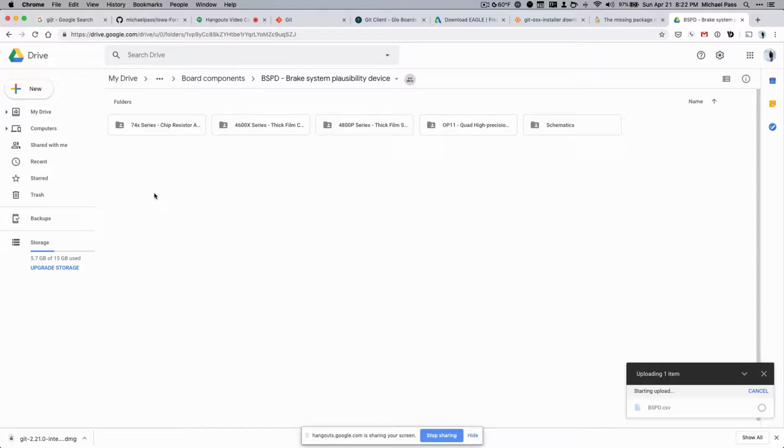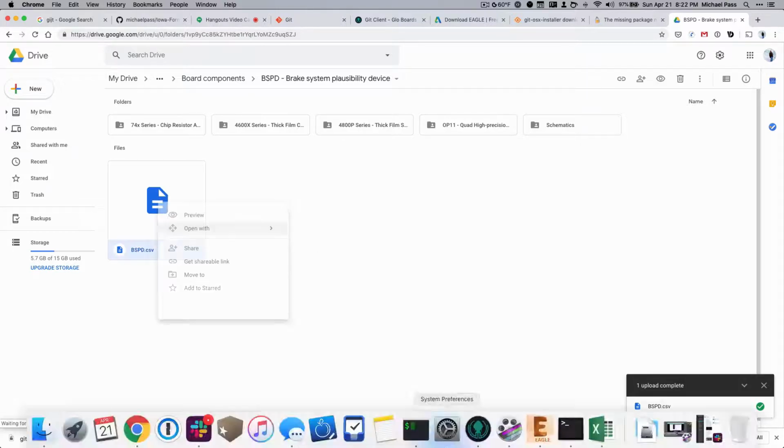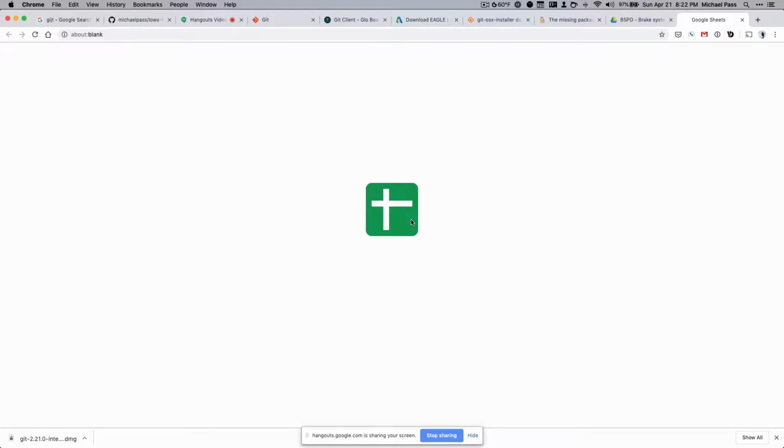You can see if Google Drive has a better interpreter for it, and then see if we can get that into a Google Sheet. The ultimate goal is to get everything into a Google Sheet. We're going to make a different worksheet for all of the different devices, and then link the parts that are the same on a master sheet for a master BOM, if you will. Okay, let's see. Open with Google Sheets, which knew the file association there. Let's see how well this one did.